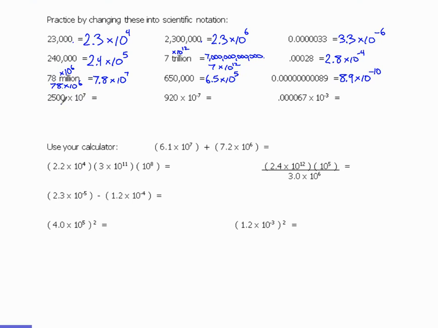Here we have 2,500 times 10 to the 7th power. This is going to be somewhat like what we did with the 78 million. So we have a decimal that is here, and we have to move it left 3 places. So my number between 1 and 10 is 2.5. Multiply it by 10, and then the exponent is going to change. And here's how it's going to happen. We're moving it left, my exponent is becoming more positive. So we're at 7, now we're at 8, now we're at 9, now we're at 10. We find 2.5 times 10 to the 10th power.